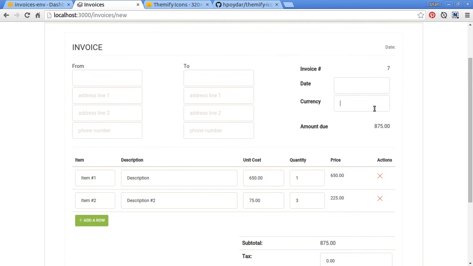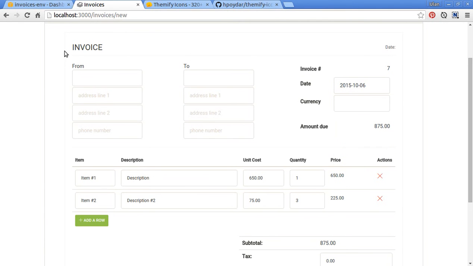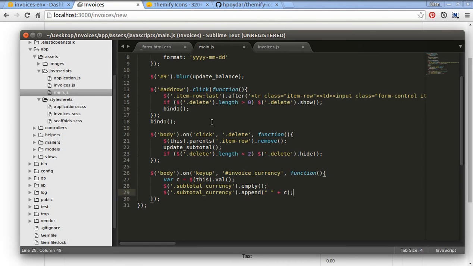Okay, fine. Now I want to pass the value of my date here, the header of our invoice. Now remember that this is a plugin which is called DatePicker, and it has its own events.